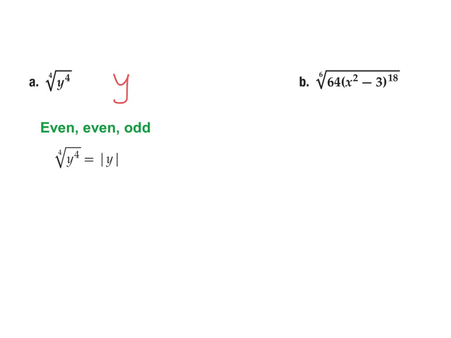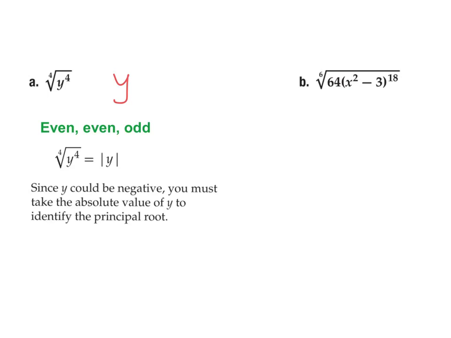Okay? And here's the other reason why. If y was negative and I raised it to the 4th power underneath, would I get a positive or a negative? I would get a positive. So it would be disguised even still. But yet if y was negative, we would have a problem. So when I have this even, odd, I just take that part that is the even, odd and put absolute value around it. And that's what it says here. Since y could be negative, we're not going to know the value. But because y could be negative, you take the absolute value of y to identify what's called the principal root.